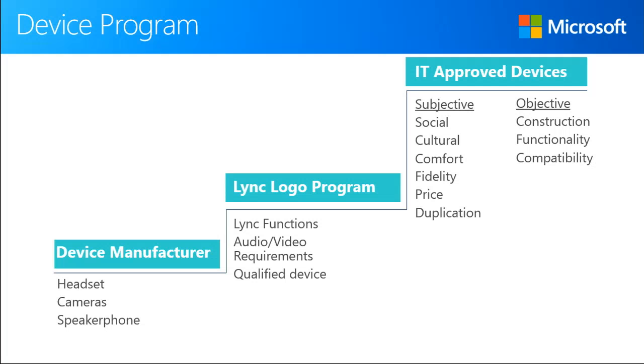But there's two elements. There's the objective and the subjective. The subjective comes to users. And I write social and cultural because I keep getting emails from women saying, can you give me more headsets that don't require me to put a headband over my hair? I get responses from people that say, look, I'm on the road all the time. I need something that's going to give me 8 hours of battery time and not require me to keep charging it when I get in the car. So it's also user behavior, I guess.